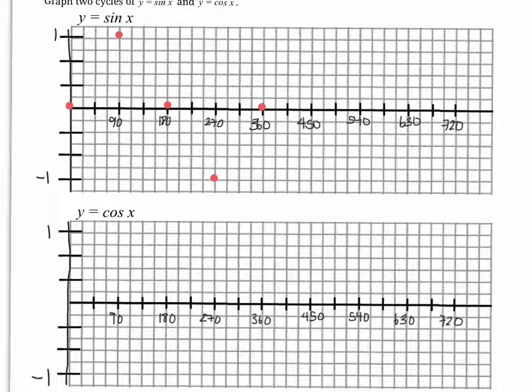So now that we've got one cycle, we'll connect it. Let's do a second cycle. So again, this is going to repeat like this. So if we fill in the points, it will look like so. Again, everything is symmetrical. So if the cycle starts at 0, it's going to end at 0. In the middle, it's going to hit 0 again. In the first quarter here, it's going to hit its maximum value and then its minimum value. And now we can just connect them. And now we've got 2 cycles of sine.